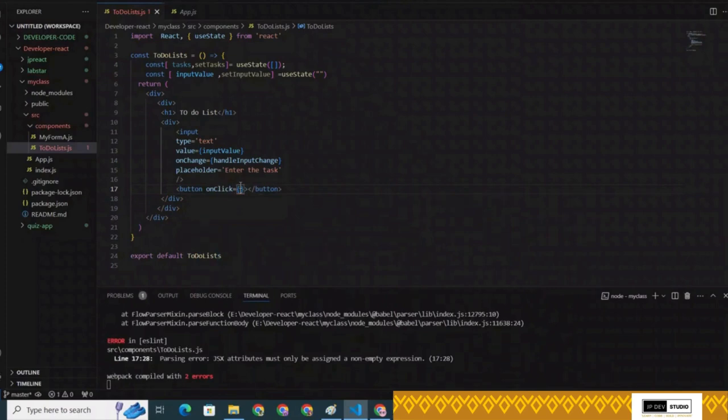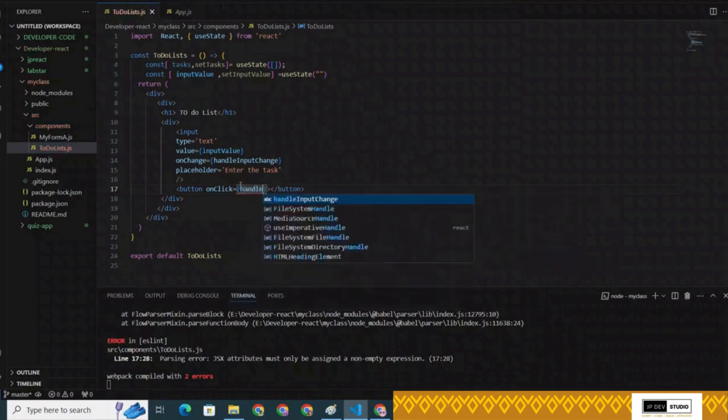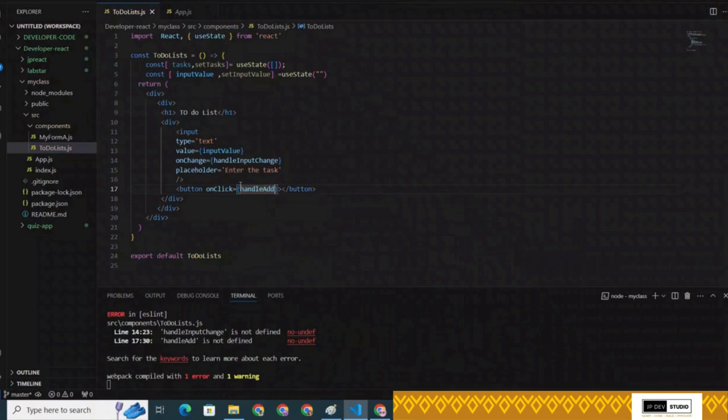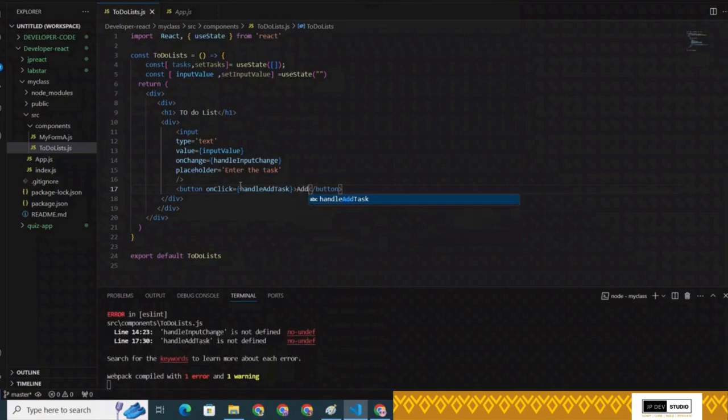Add a new task. That's why we create handle add task. Button displays add. Okay, then div close.